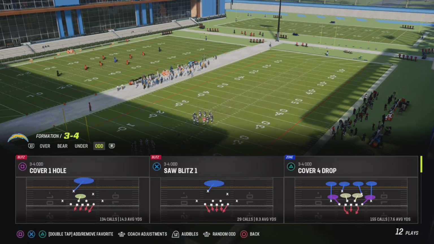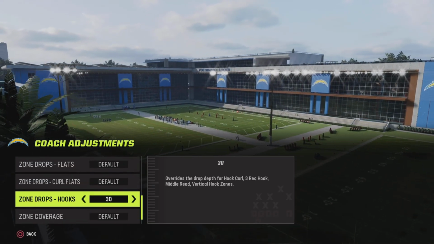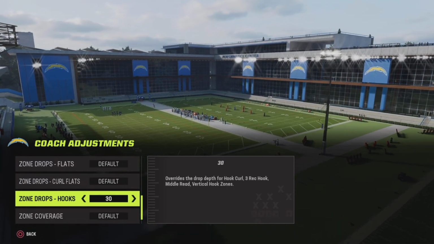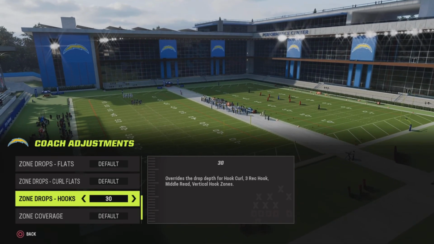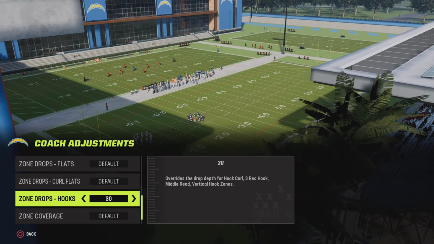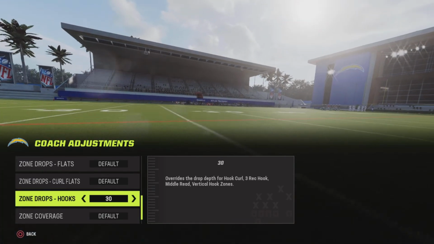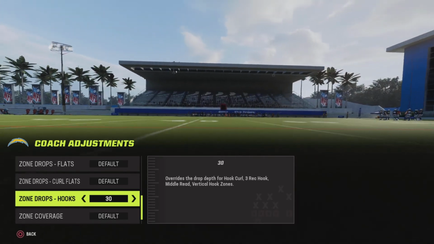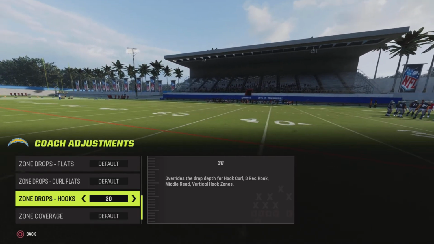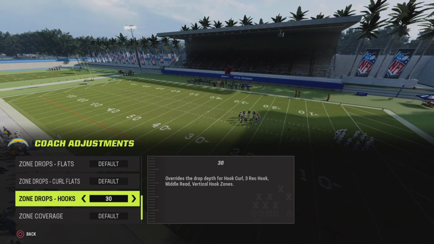Now, first things first, before we hop into this, make sure that your zone drops are set like this. Now, this is only for this defense. Do not play your whole game with your zone drop hooks set to 30 yards because they're gonna kill you underneath. They're gonna notice, and once they notice, they're just gonna keep hitting you underneath. So once you're out of the red zone or you're not even using this defense anymore, do not have your zone drop set to 30.